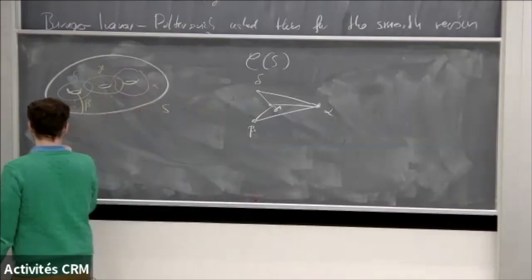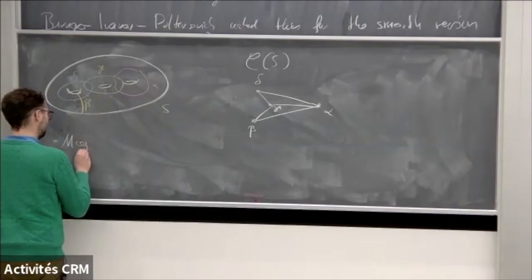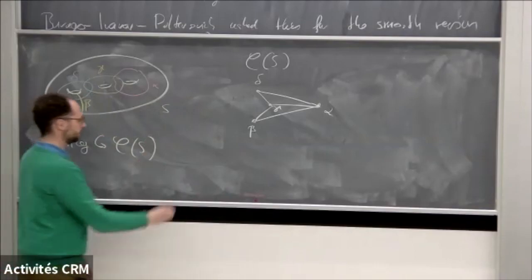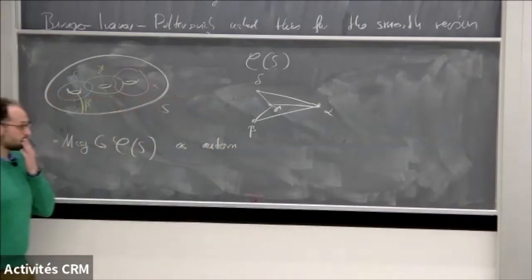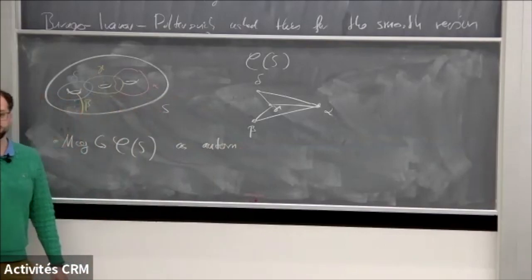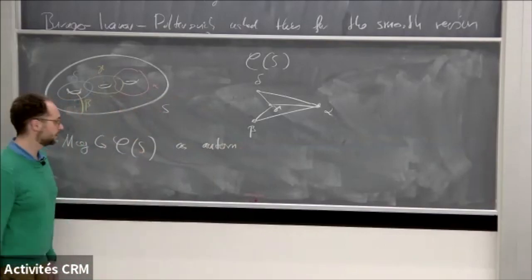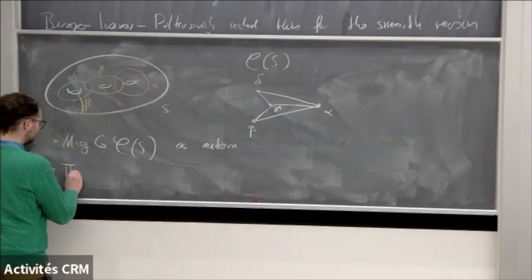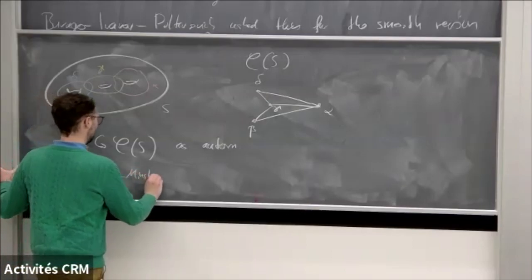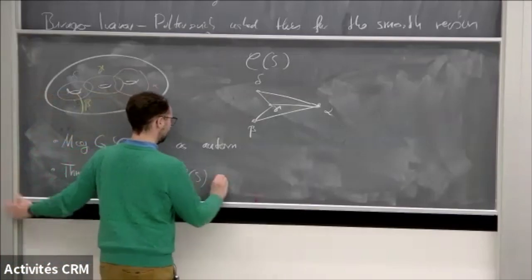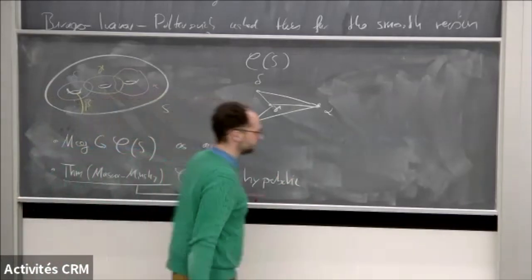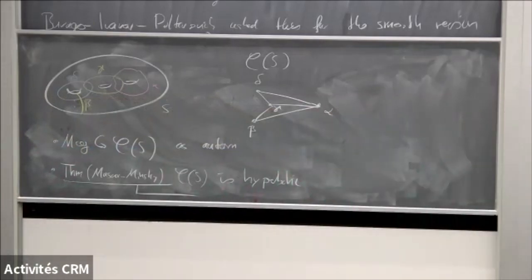Why is it useful? Well, the mapping class group will clearly act on this gadget as simplicial automorphisms. Right, it'll send isotopy classes of essential curves to isotopy classes of essential curves, and it'll preserve disjointness because it acts by homeomorphism. So that's good. And a theorem by Masur and Minsky tells us that this thing is hyperbolic. So that's the kind of thing we want. We want a hyperbolic space for our group.